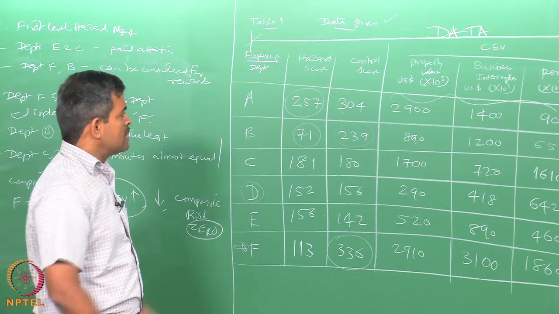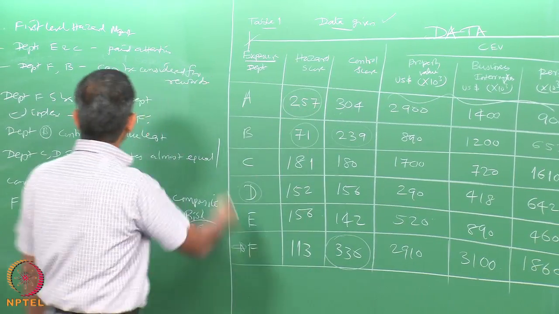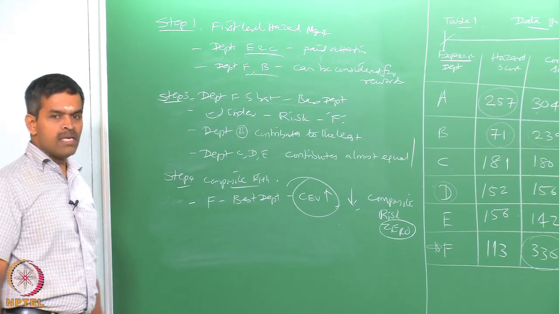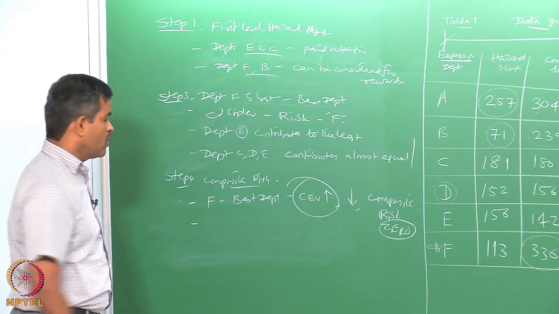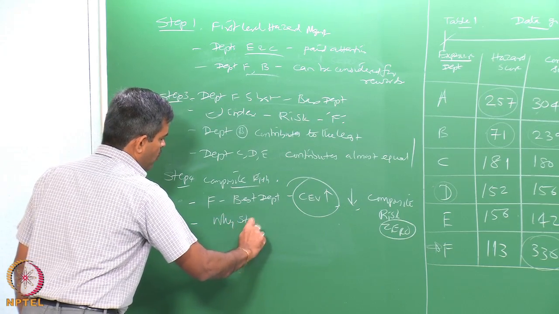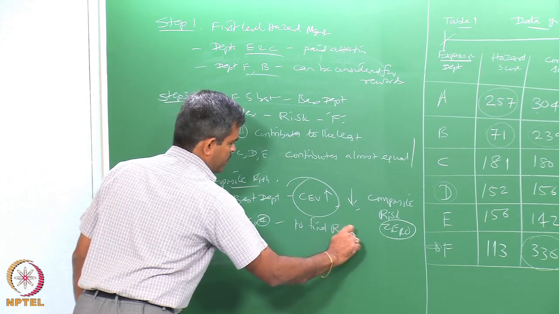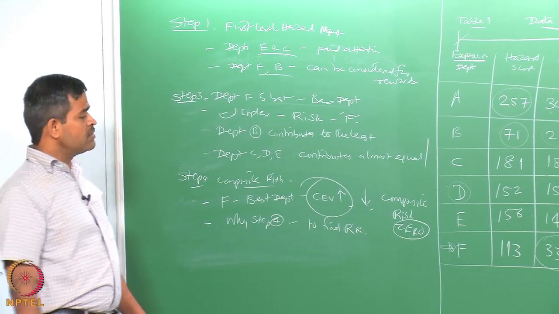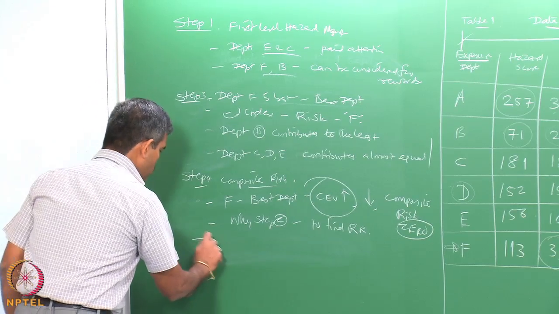Oh, that is a very interesting question. I can even get the risk ranking just looking at the control and hazard score itself. That is the first level risk assessment that we did. We said we have to pay attention to these departments. Interestingly, that is the second question I have for you. The first question I already asked, why this 0. The second question is why step number 4 is needed to find the risk ranking. It can be obtained from previous steps also. What difference would this make? I will tell you the difference here, but you have to answer me. Please listen to this statement very carefully.